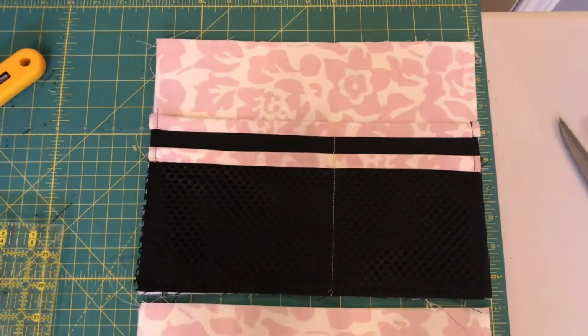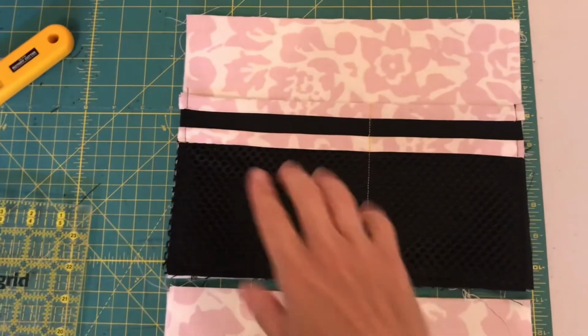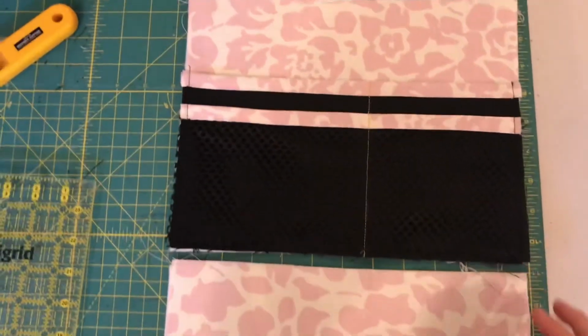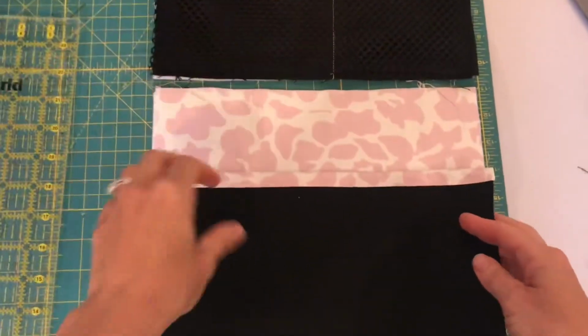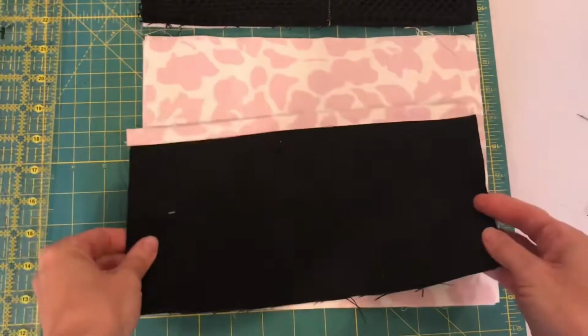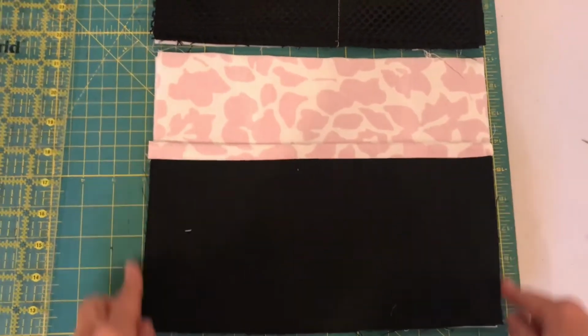So I've finished attaching the pocket piece to the front of my bag. I'm going to do the same. We have one more little pocket piece here. I'm going to attach it to the back of my bag in the same way, lining up my bottoms.